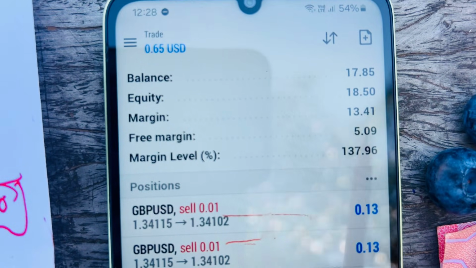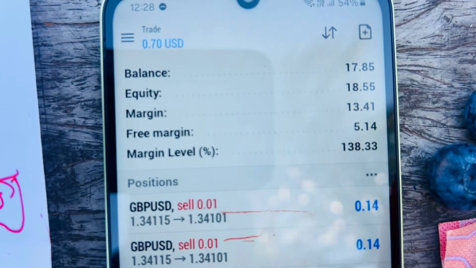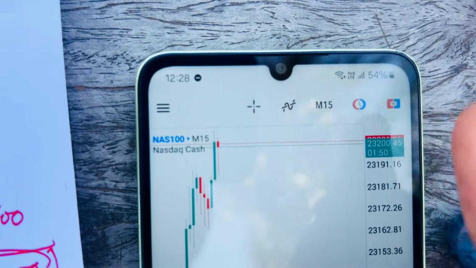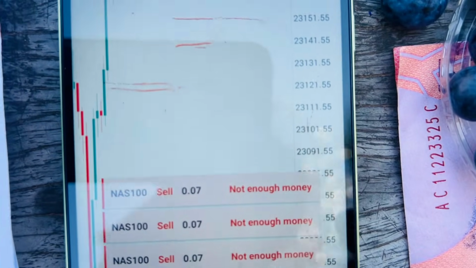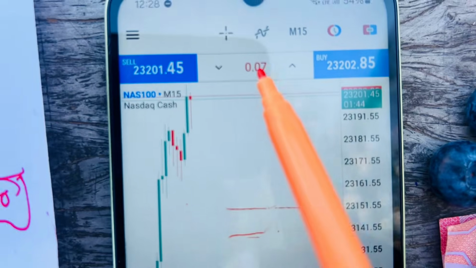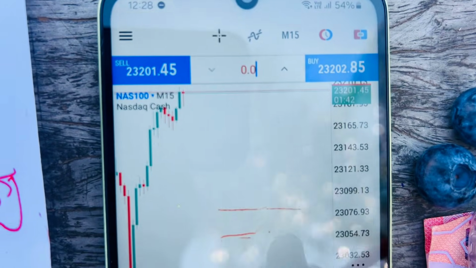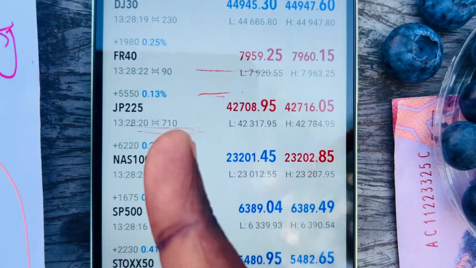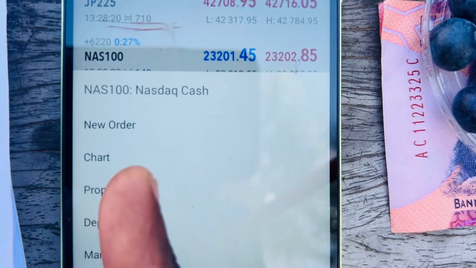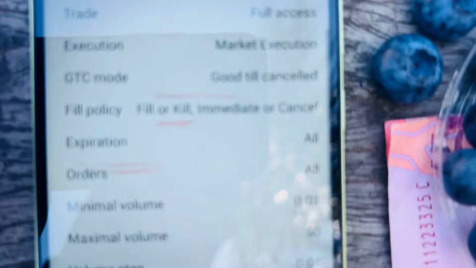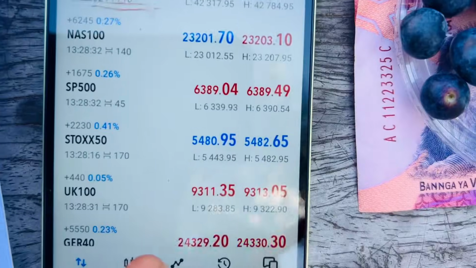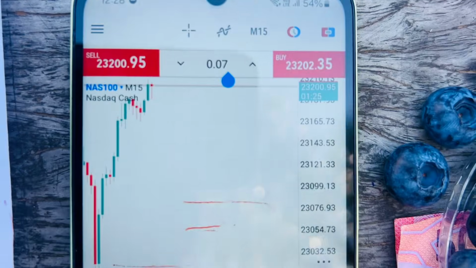I trust you understand. So if you have some questions: Bozza, I'm still confused, Bozza. How do I really fix it? I'm trying to sell, and it's telling me not enough money. How do I go about that? Please change the lot size. Use the minimum lot size. And you can also see the minimum lot size by going to the section codes. Touch the asset once, go to properties, scroll all the way down. You're able to see the minimum volume. Use the minimum volume. And you go to section charts, and then now you can click the sell.